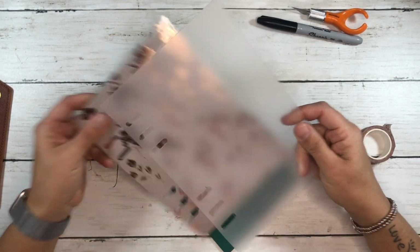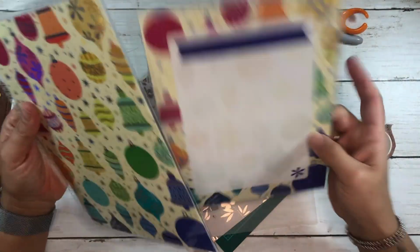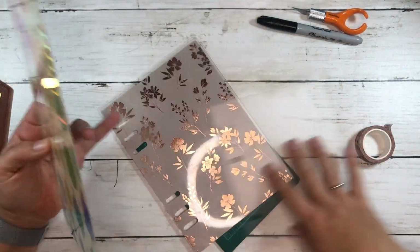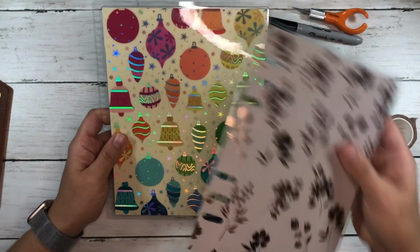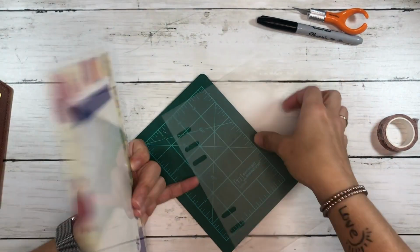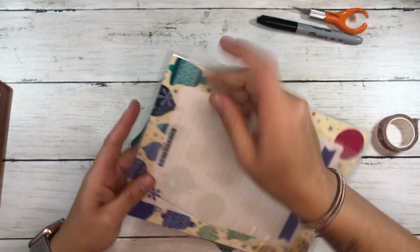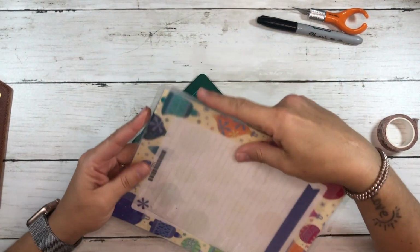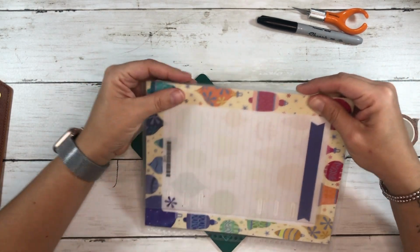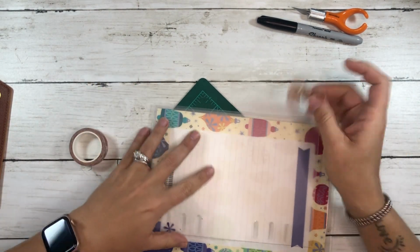So I'm going to take this, and this bad boy. All right, so I don't need both sides, that is for certain, but I need this side, and because this has personalization, I'm going to make sure that the personalization is on there, and I'm happy with it. So we're going to start right here in this corner, but I'm going to do it on the back, because if there's any extra Sharpie, anything like that, I don't want it on my thing, okay?